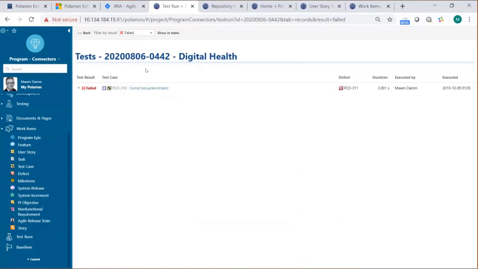And so maybe what you could also show us are some of the common defect management tools. I know we have an integration with Jira or TFS, so maybe you could talk about that a little bit and how those integrations would work. Yeah, so Jira, TFS, and Azure DevOps are out-of-the-box integrations. They're very easy to integrate. They're bidirectional, so they move either from Polarion to Jira or Jira to Polarion and back.